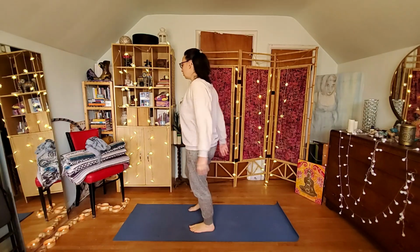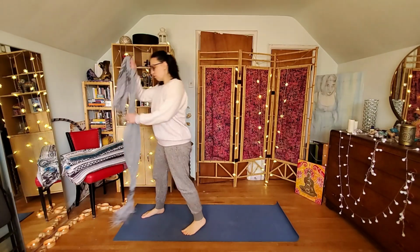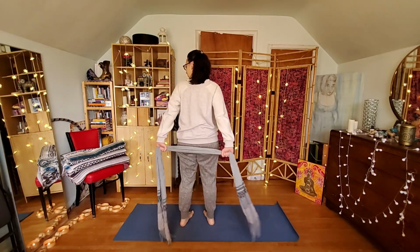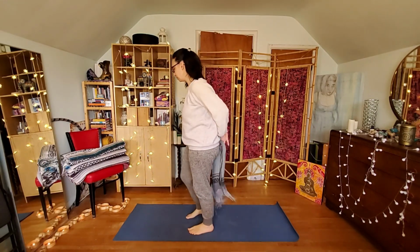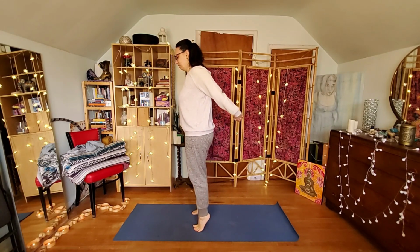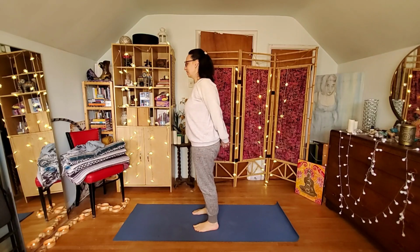Okay, if this is comfortable enough, see if it's possible to interlace the hands behind the back. If that's not possible, you could grab a scarf or a strap and hold it behind your back, whatever degree is possible. Also, if you don't feel like doing the arms, just keep working the legs. Okay, so same thing. When we come on the toes, we can lift the arms. When we come down, arms can come down.